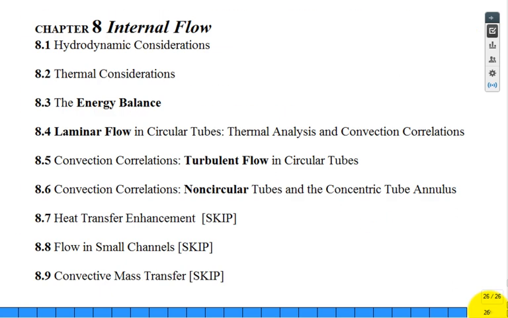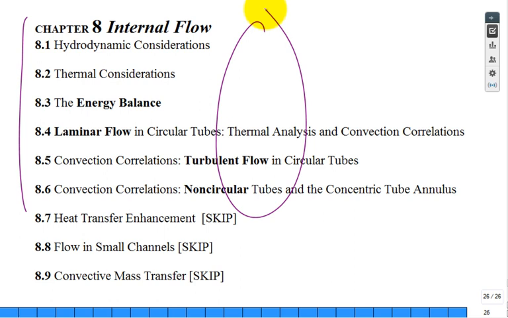Well, with that, we covered what we wanted to cover in internal flow. I wish I had more time to solve more problems. I encourage you, you just have to solve problems. Hopefully I've given you a good roadmap and hopefully you're not too confused about this chapter. But this chapter, if you're going to take that FE exam, and there's sections on the FE exam that deal with heat transfer, as well as fluid flow, this would be an important chapter to review for the FE exam as well as to pass this class.